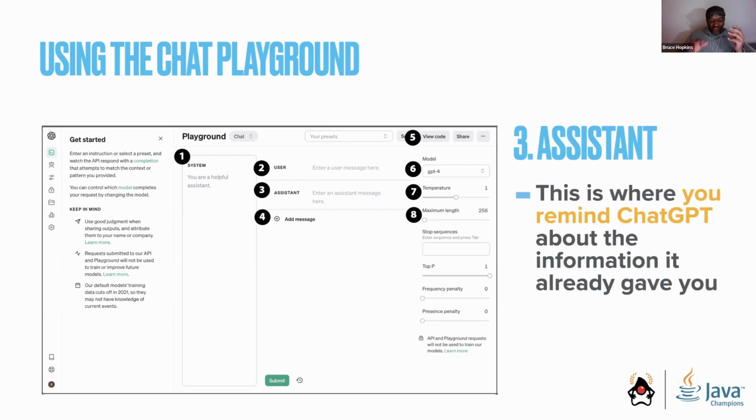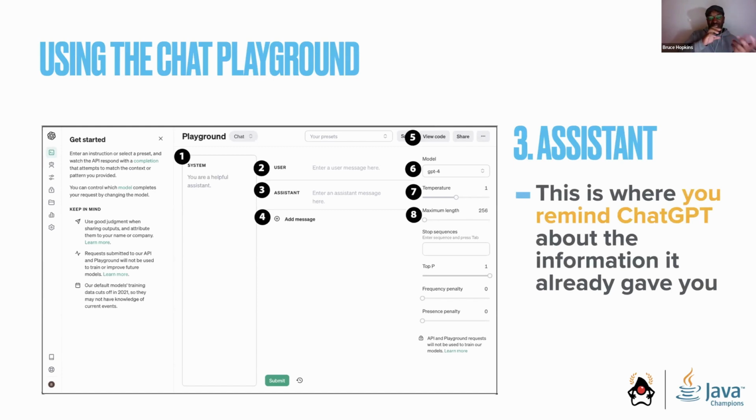And from the first time using this, you're going to ask yourself, why would I need to type in what ChatGPT has already told me? The purpose is that because this is a REST API and it is completely stateless, you must remind ChatGPT of information that it has already given you.